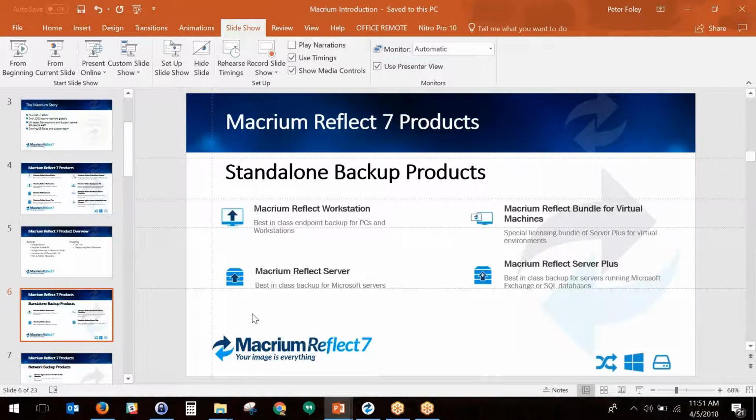You're able to install a standalone version inside of a VM, so that's always a question you need to ask. A key question when you're working with servers is whether it's a VM, and whether it's running SQL and Exchange, to determine if it's Server Plus or not. Then you can determine what the right product is.